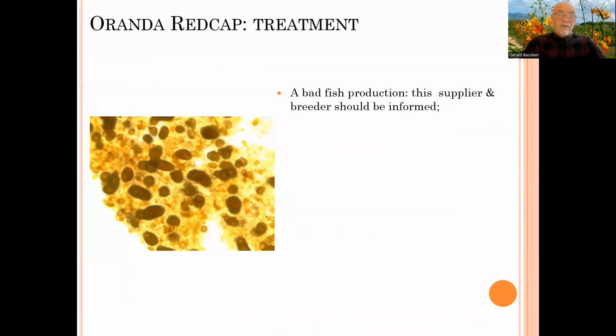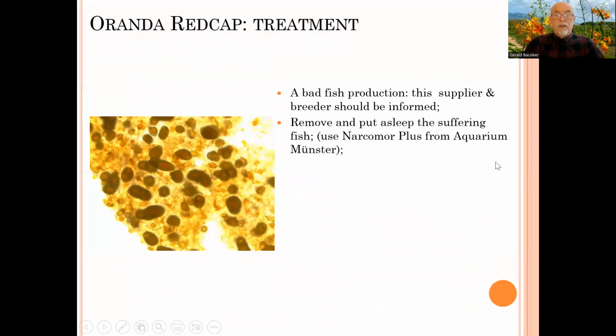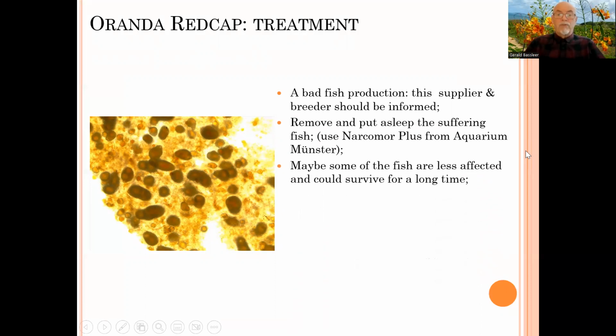So, well, yes, you have to inform the supplier that this breeder is doing a bad job in breeding this kind of redcap lionheads. The bad fish should be removed and put to sleep, because they will not be cured by any treatment. You can use Narcomor Plus from Aquarium Münster.